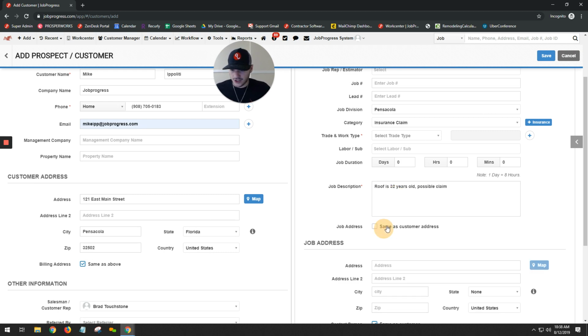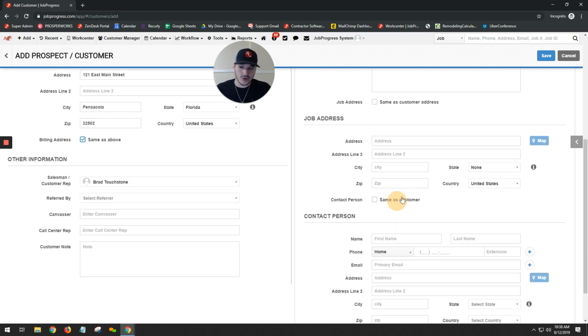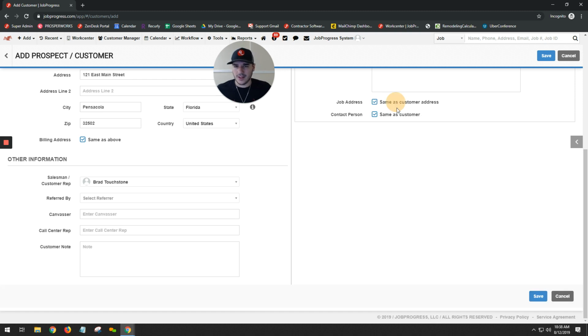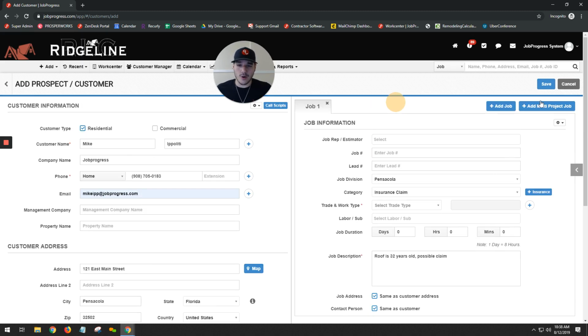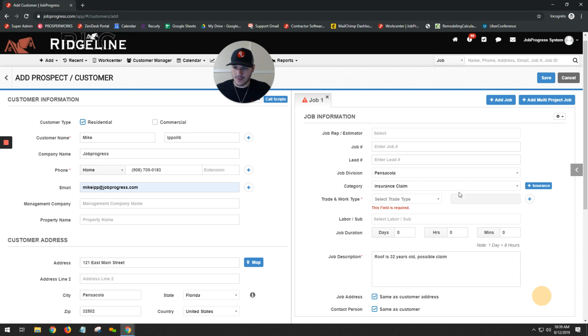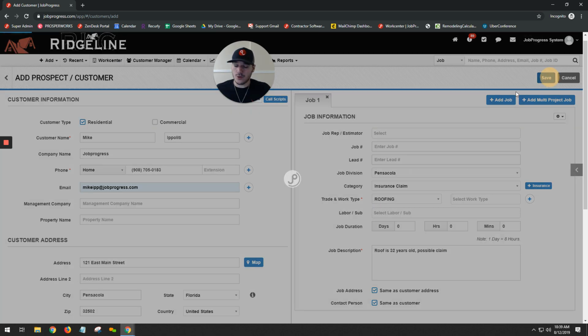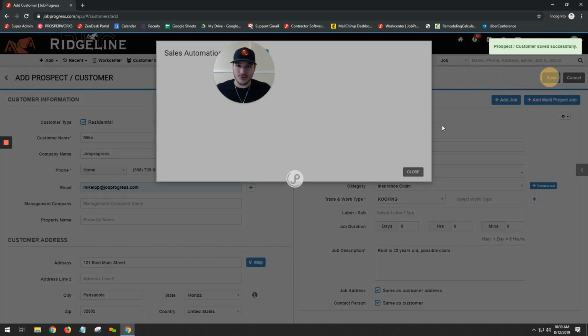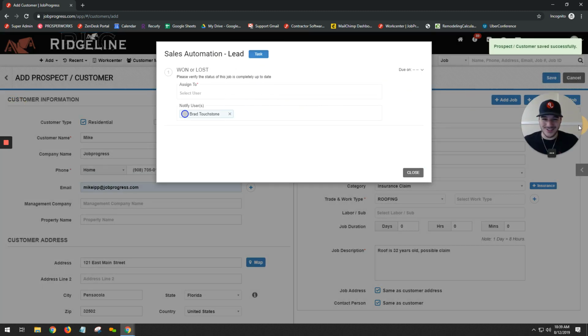Go ahead and uncheck our job address if we have a separate address, as well as our contact person if we had another individual that we were communicating with. Once we're finished filling out our intake information, we can go ahead and hit our save button either in the top right or on the bottom right. And once we save this job, it's going to open up immediately into our job overview screen. Of course, you don't want to forget your trade like I just did. Otherwise, it's not going to let you save that. But we just saw in practice what happens if you were to forget one of those mandatory entered fields. It's going to go ahead and let you know.